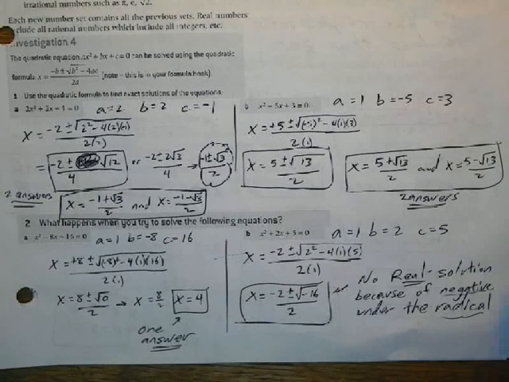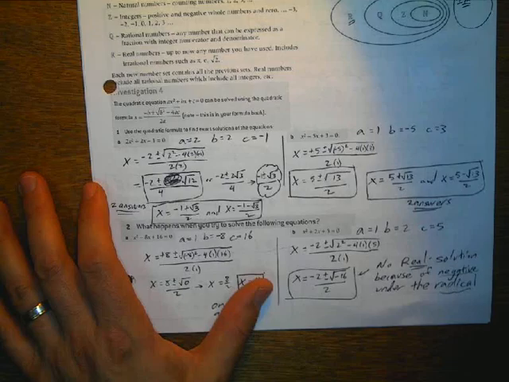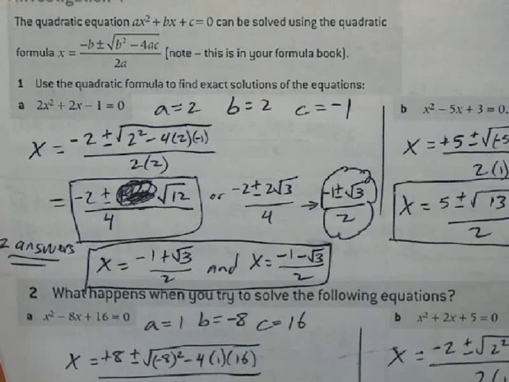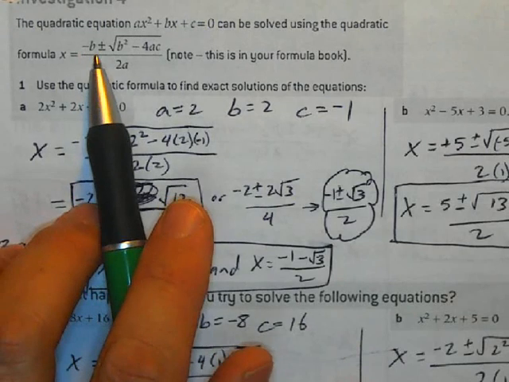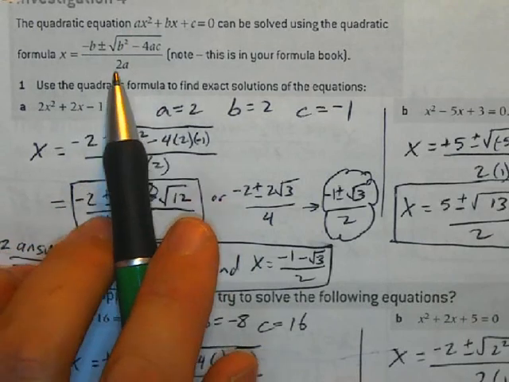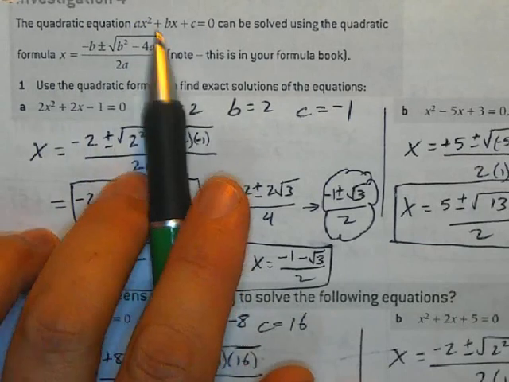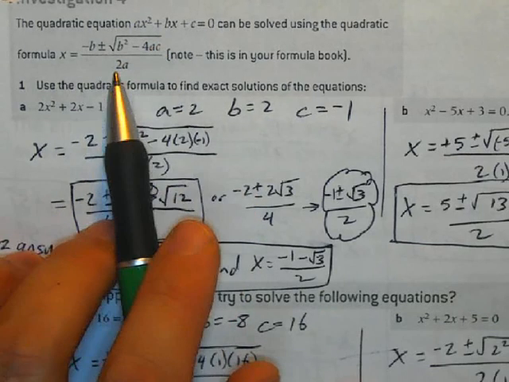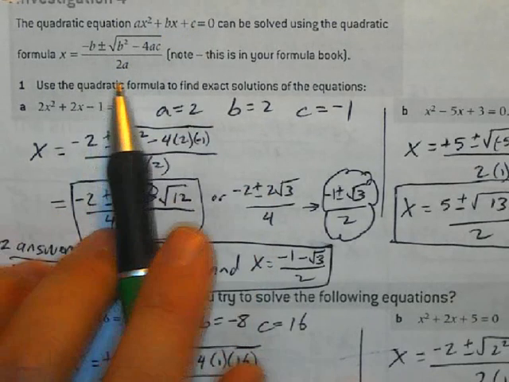So in Algebra 2, or in Math 2, you should have practiced with quadratics, and there's this thing called the quadratic formula. There's a song: x equals negative b plus or minus the square root of b squared minus 4ac, all over 2a. The a represents the coefficient in front of the x squared, the b represents the coefficient in front of the x, and the c represents the coefficient that doesn't have an x.